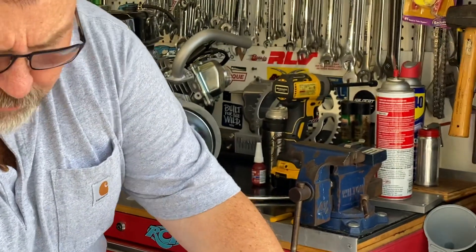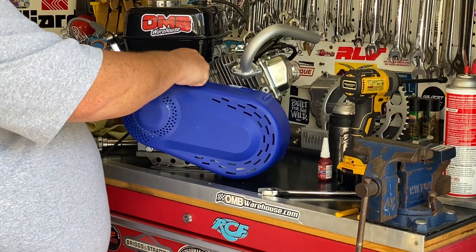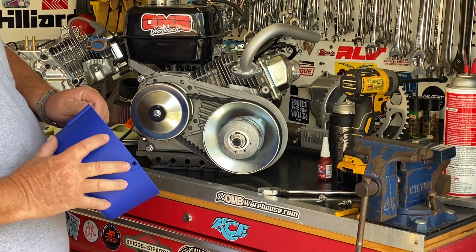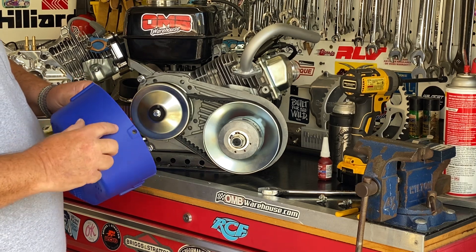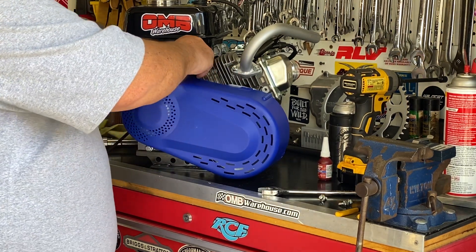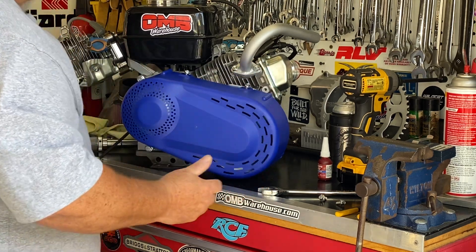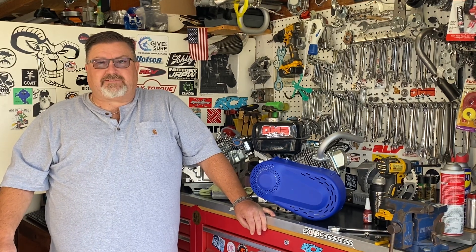We've got the four tiny bolts and the cover. The cover just goes on like this — line up the bolts and put them in the holes. You'll notice there's no place for the chain to come through because this is a universal application, so you need to cut a hole in here. You can use a jigsaw, a razor blade — I use tin snips and just cut out the hole for the chain. Figure out where the chain's coming through, and that's all there is to it. It's an easy unit to install once you wrap your head around the parts. How do you eat an elephant? One bite at a time. I am Eric, the Grey Goat, and we're powered by OMB Warehouse.com. Thank you.